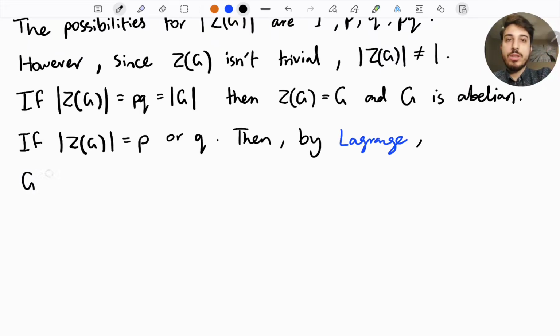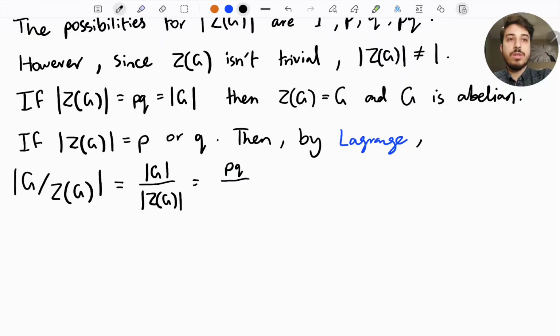G/Z(G), and the order of this is going to be equal to pq, which is the order of G, divided by the order of Z(G). That's going to be equal to pq divided by, let's say the order of Z(G) was p, all right?